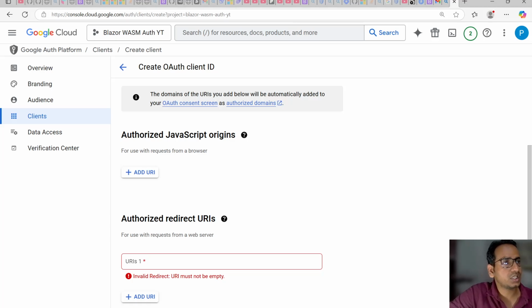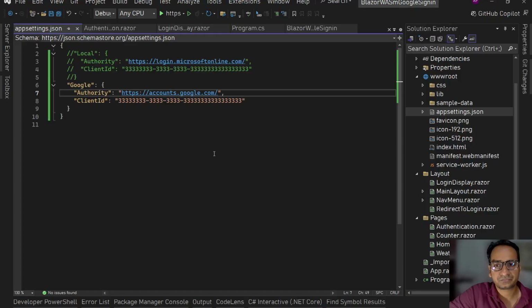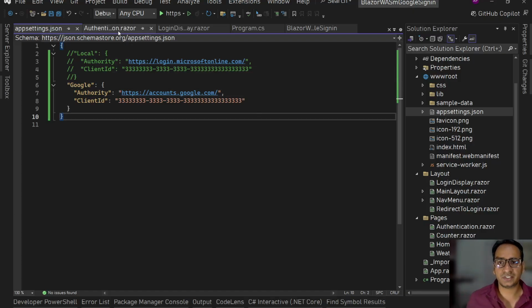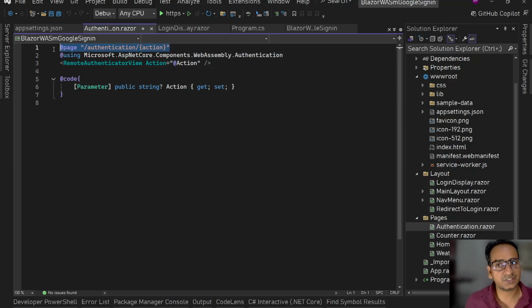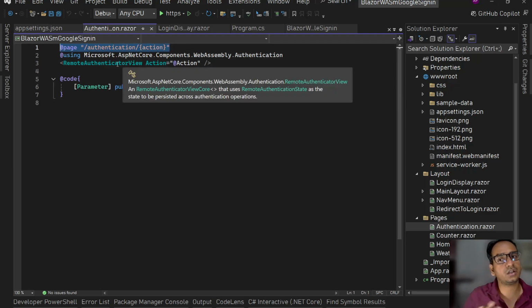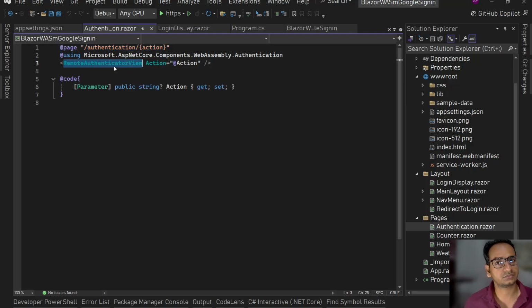Now, because we are using individual account, let me open here this thing, authentication page, this URL. This is going to handle all these things for us. Okay, how to handle it? For this, we need to get the URL. Now, what that URL is going to be? It will be there is going to be this predefined URL, because how it will know that this is the login callback. So it is called login callback.